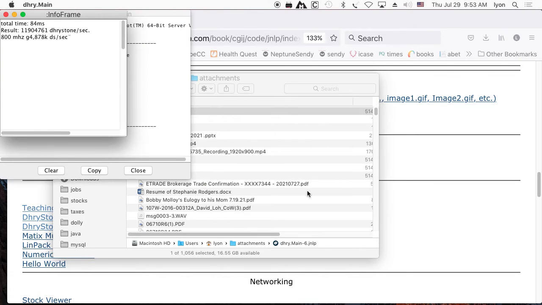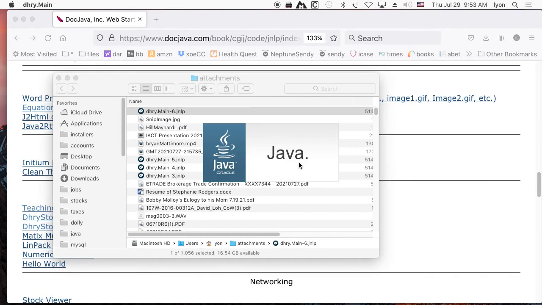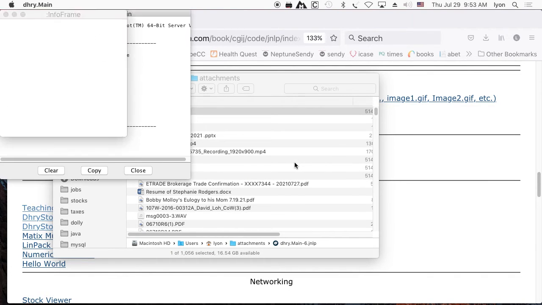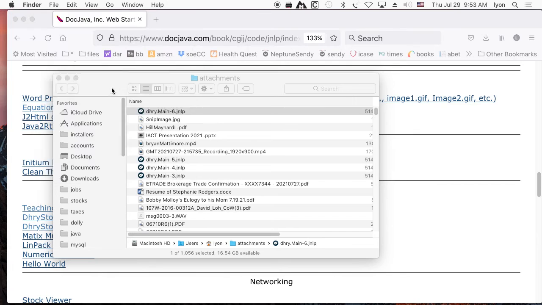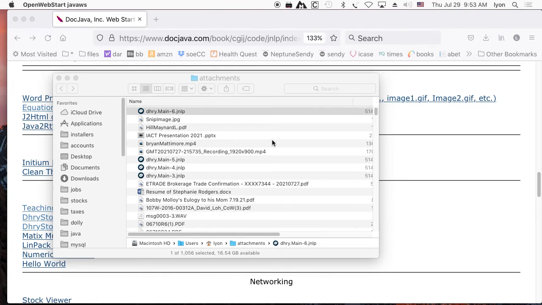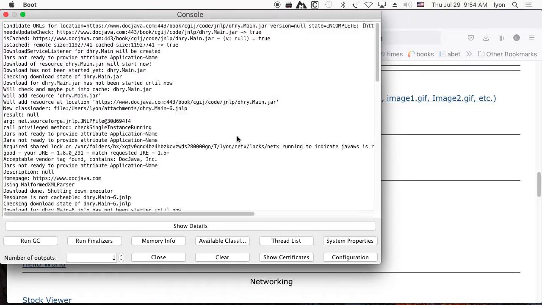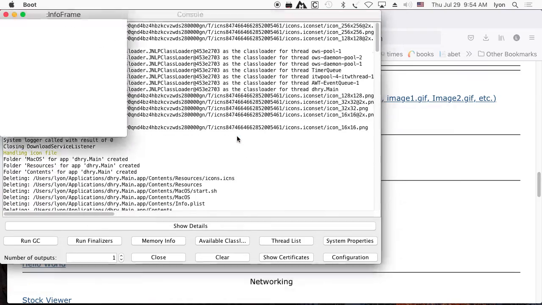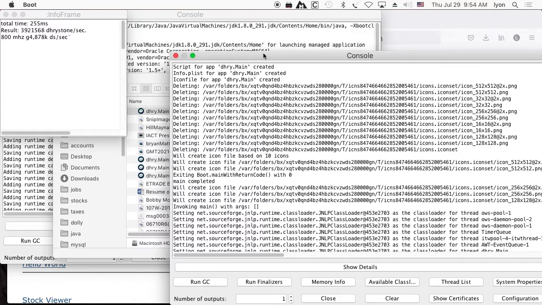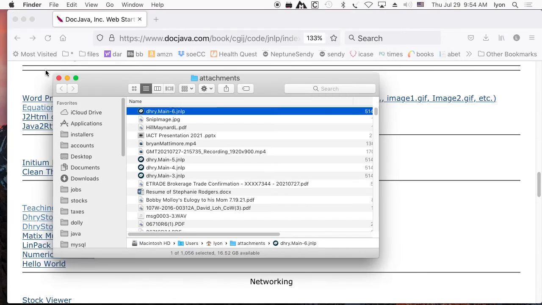So now I go back and it runs right away, but I keep getting the warning. Now if I run it again, this time let's try and run it with Web Start now. It runs without a hassle because I said always trust. So that was okay. And now if I run it with Open Web Start, it should run just fine because I have the always trust on. And so that's fine. But the initial download is what seems to be the problem. And so we've got an issue with the developer being unknown.